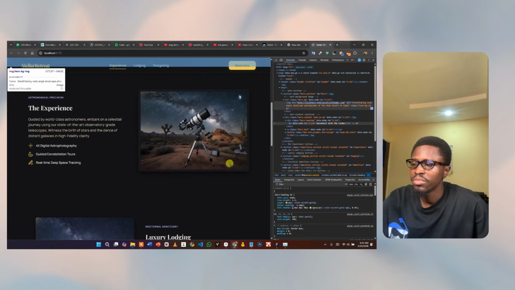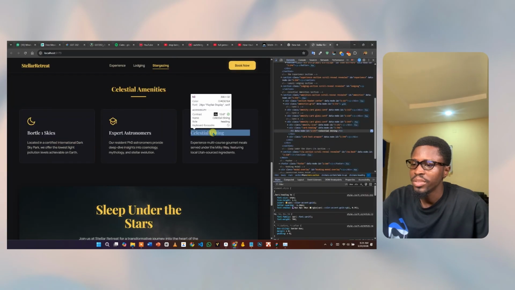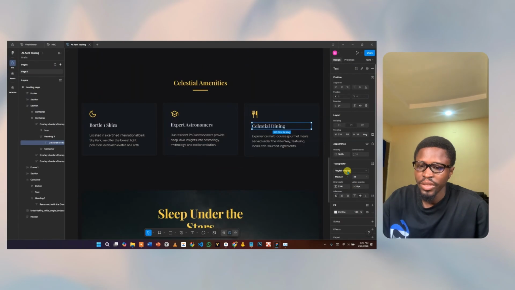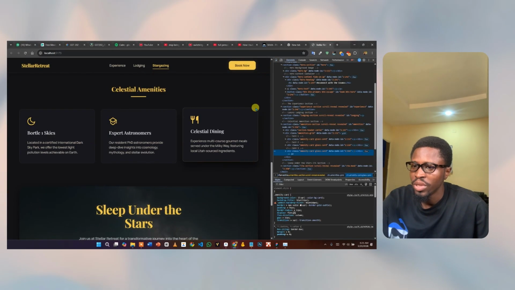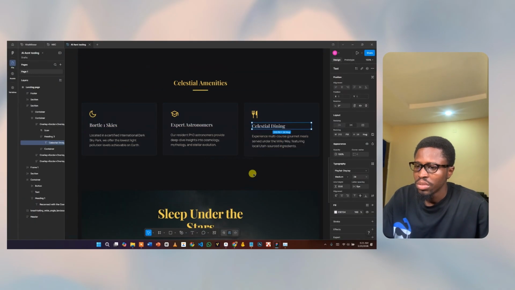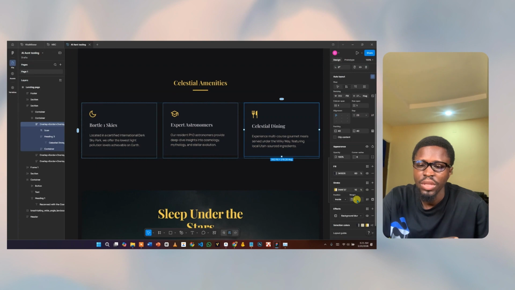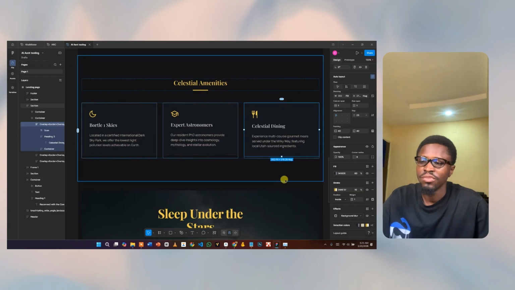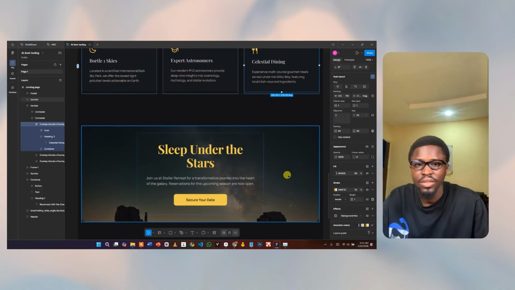So I would verify the other areas here as well, like the text for this section, which is Playfair Display 24 pixel. Let me be sure. Playfair Display 24 pixel. It's the same thing. So let me be sure of the border as well. Let me hover on it, which is the 1 pixel solid and then the gold subtle. So let me go back to Figma, and we have the weight 1 pixel as well, and then we have the gold color applied. So it is exactly what we have on Figma that we have as the coded version. Antigravity can read Figma and replicate the content there.